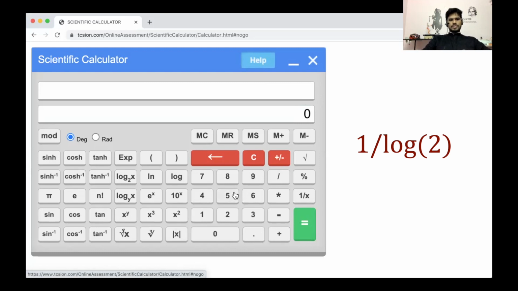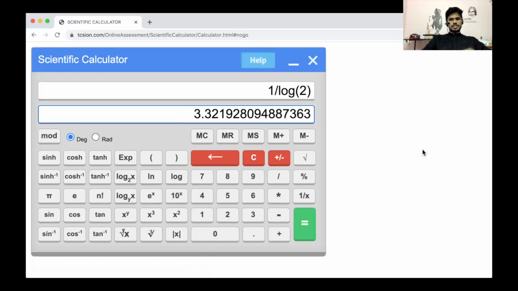So first thing is, this interface is not similar to our scientific calculator. That's a point that I want to make. Those who got it, fine. You can see the change in interface. Those who did not post 3.3-something, something that goes with that log 2 right now, right? This GATE calculator interface is, I suppose, very new to you.